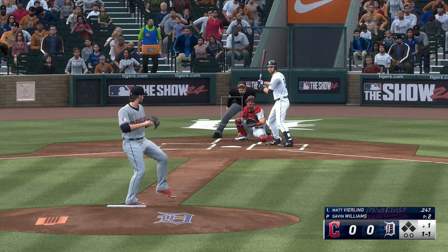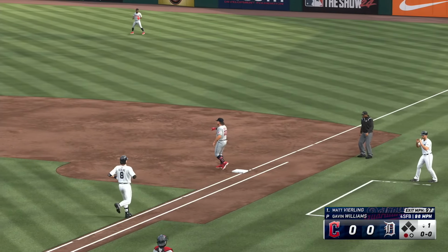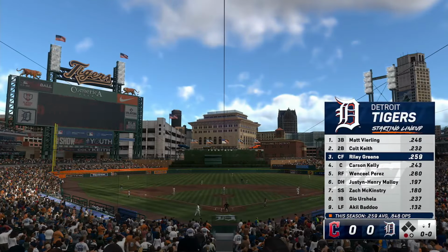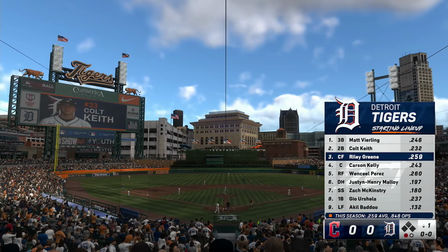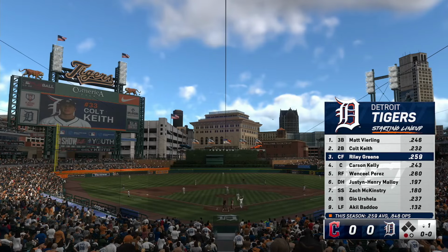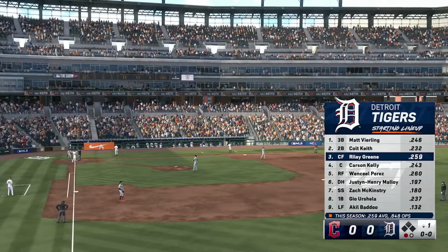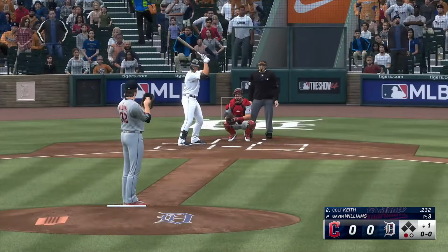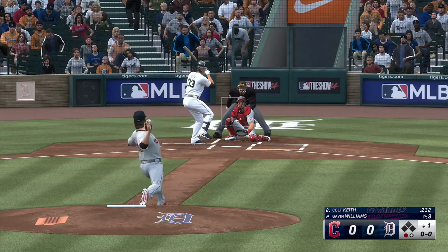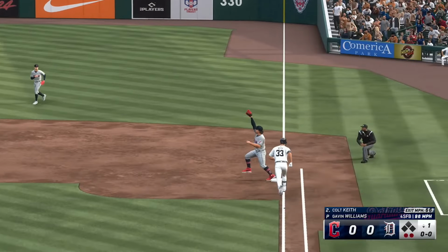Right-hander kicks, deals. Up the middle. Toss to Naylor. One up, one down. Let's take a check of the Tigers lineup. Someone who makes things happen for them, in part with his legs, Matt Vierling. Well, Boog, there aren't many guys who have a flair for the big moment like he does. I mean, batting over .400 with runners in scoring position, are you kidding me? I know it's not guaranteed or automatic, but I hope we get to see him in a close, late-game situation with runners in scoring position and just see, is he truly a machine or not?